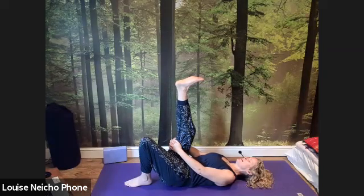So as you inhale, just gently pressing the heel away, and as you exhale, point the toes. So you feel that you're getting a stretch across the top of the foot and the ankle. And then as you inhale, you press through the heel. And exhale, point the toes.